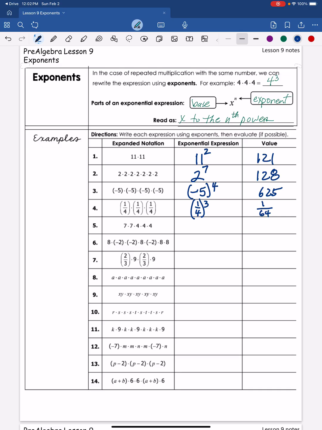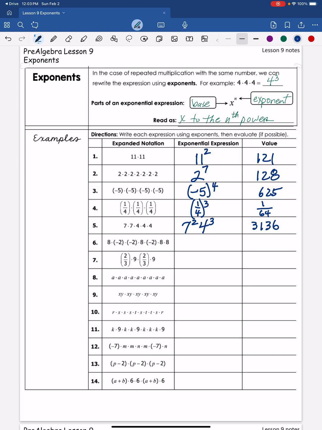In this case, we have 2 different bases, so I have to write them 2 different ways. One is to take the first one. It doesn't matter if I start with the 7 or the 4. So the 7 is a base, and it is twice, so that'd be 7 squared, times 4 to the third, or 4 cubed. Okay, so this is kind of a shortcut exponents for the expanded multiplication. So when I multiply all that together, I get 3,136. And you can use your calculators for that. I'm not going to ask that you do that long multiplication.